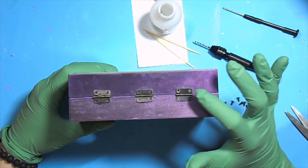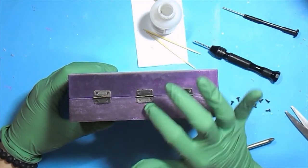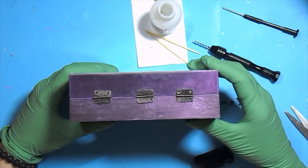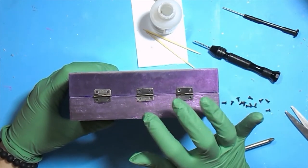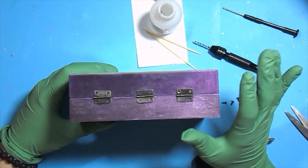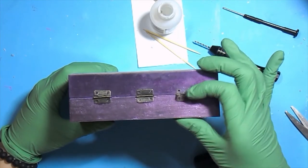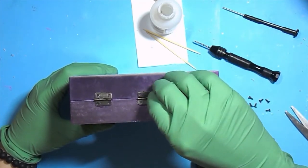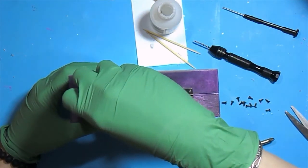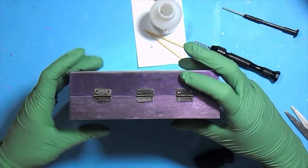So I've used these bigger hinges, and I wanted the three to give it more stability. So I glued them in place with the super glue, and then left it to dry, and it was all great. And then a couple of my hinges popped off. This one and this one. Okay, so they popped off.